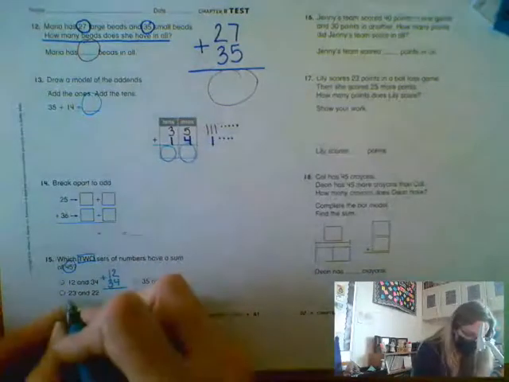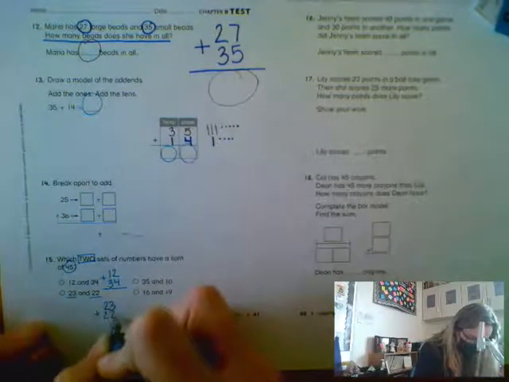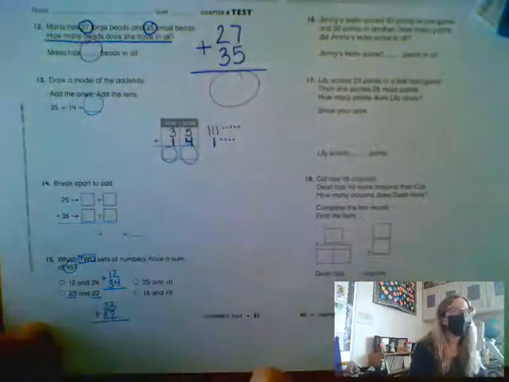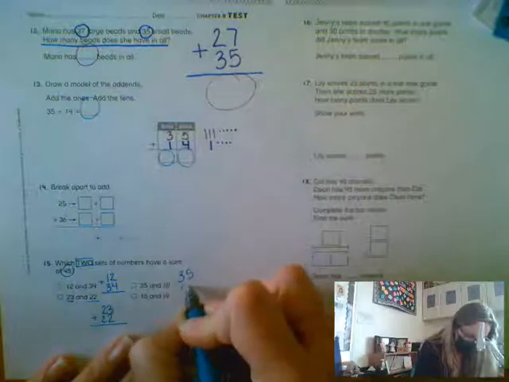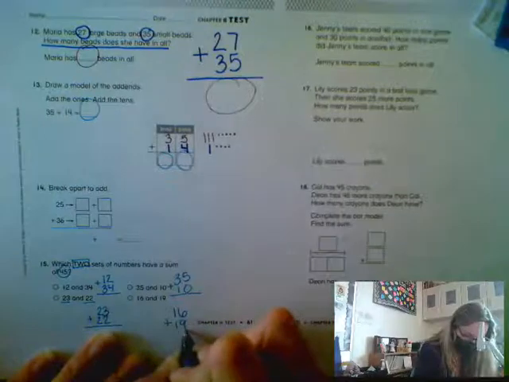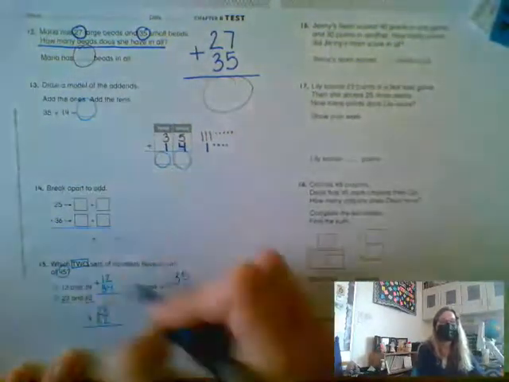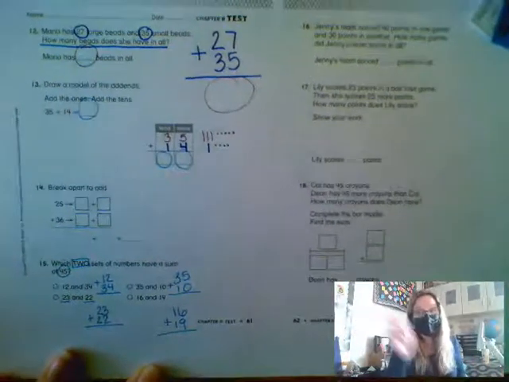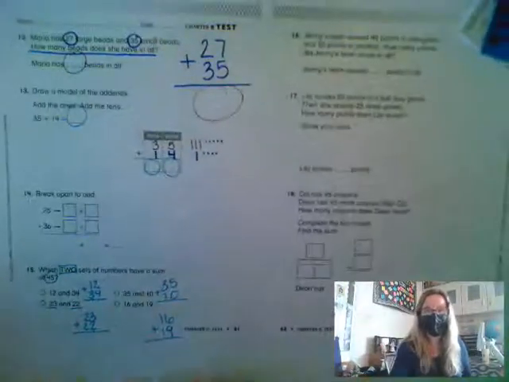Then you have to add up 23 plus 22. Does it equal 45? If it does, fill in your bubble. If it doesn't, cross it off. Then you'll add up 35 plus 10, and you'll add up 16 plus 19. 2 of these will equal 45. Those are the bubbles you color in. Take your time. Friends at home, hit pause, and when you're done filling in your answer, unpause, and we'll finish the last 3 problems.